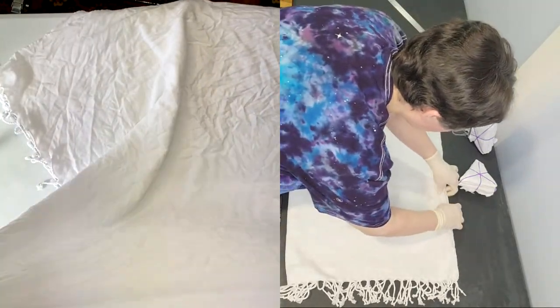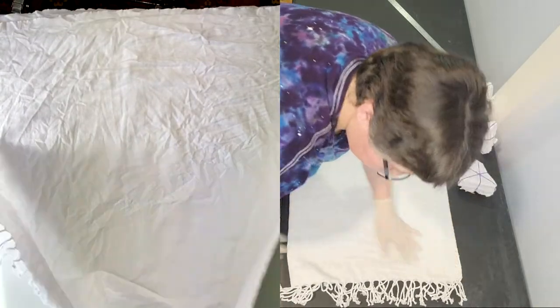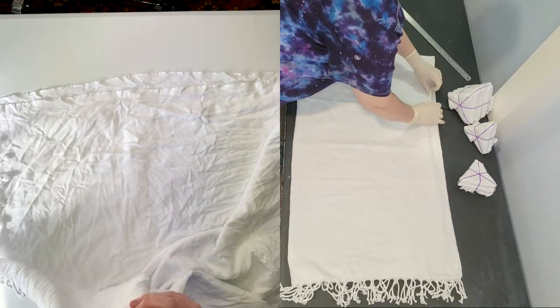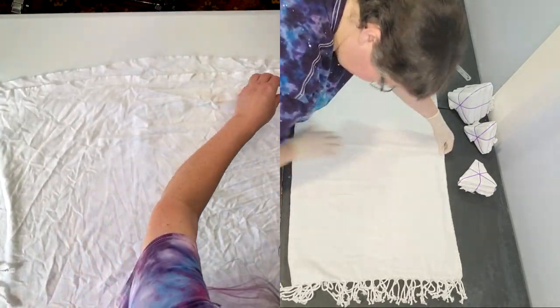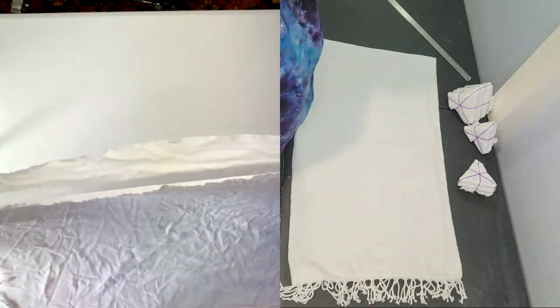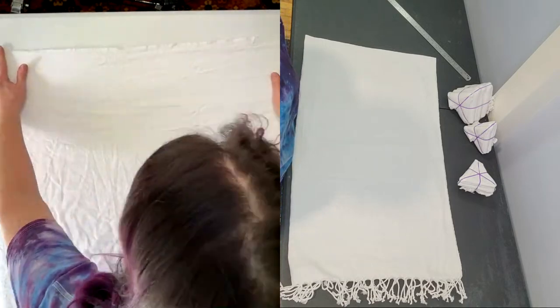Yeah, and that's another thing. Thinking about what colors to use, I'm not sure what I was going to do. I've been thinking about it all last night and all today, picking a color that's going to split. I was thinking Pro Chem's Stormy Sky because it's so beautiful, but it's kind of dark. And then I also have Pro Chem's Spicy Plum, which is that beautiful magenta with green splits. And I love that color.